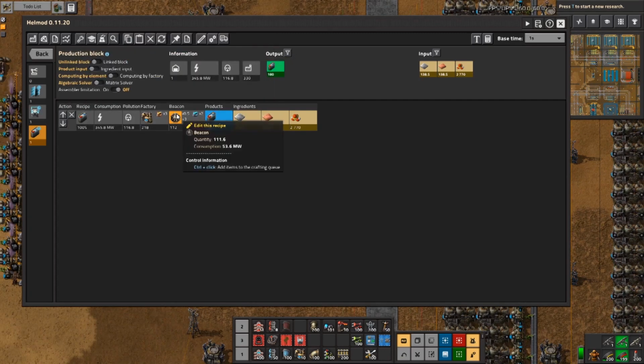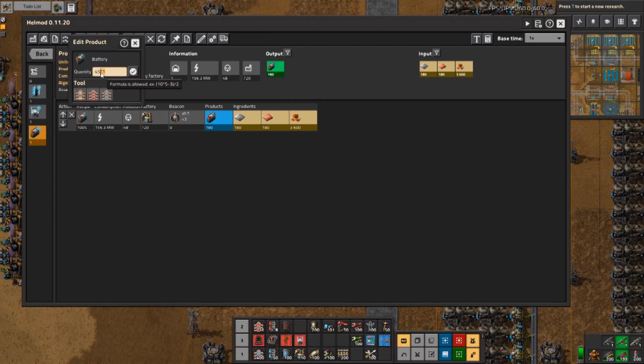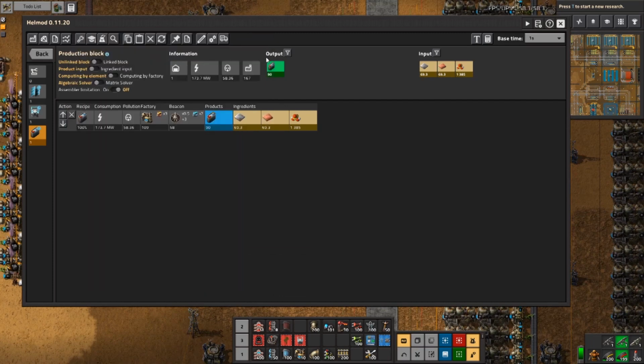Oh, that's not a nice ratio. Oh no, that's horrible. Okay, only 2 blue belts. Still way too much. How about... No, we need 2, yes, I really want 2 blue belts out. So productivity and speed. Still around 100. That's way too much. Sorry, I need really something to drink right now.